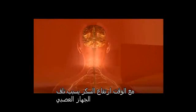Over time, high blood sugar levels can cause nerve damage or neuropathy. This damage makes it difficult for the nerves to carry messages to the brain and other parts of the body. The result is a loss of feeling or a painful tingling sensation in parts of the body, most commonly in the feet. This means diabetics are at a higher risk for injury, injuries which frequently go unnoticed and can become infected.